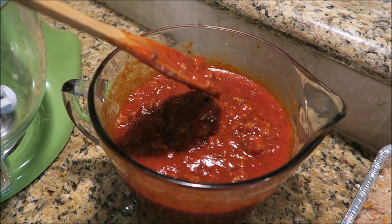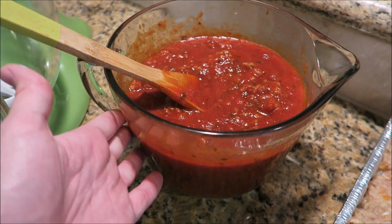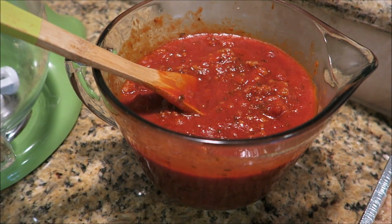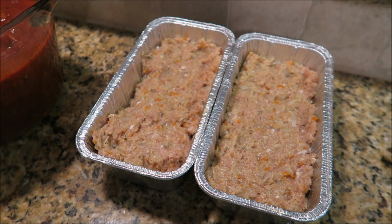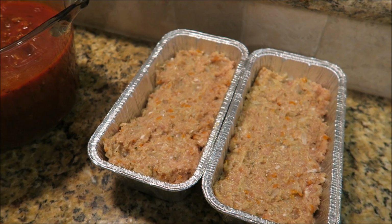The Italian sausage with some spaghetti sauce for the crock pot lasagna. I just have it in this big bowl here to cool down completely before I put it in a freezer bag. And then here are the 2 chicken meatloafs that I just finished up, and I'm going to wrap these up and put them in the freezer.